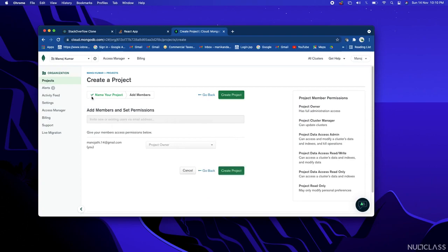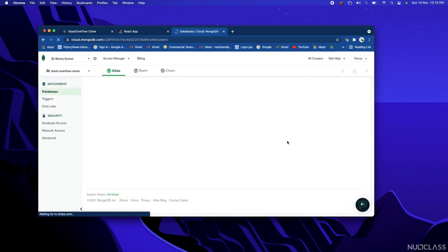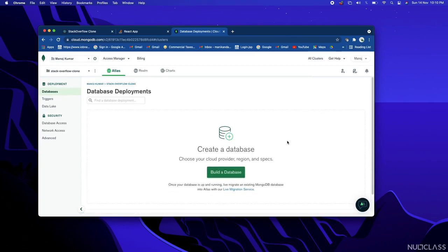So I'm just going to create that. I'm not going to give any permissions for that. I'm just going to create a project. And you can see our project is being created.